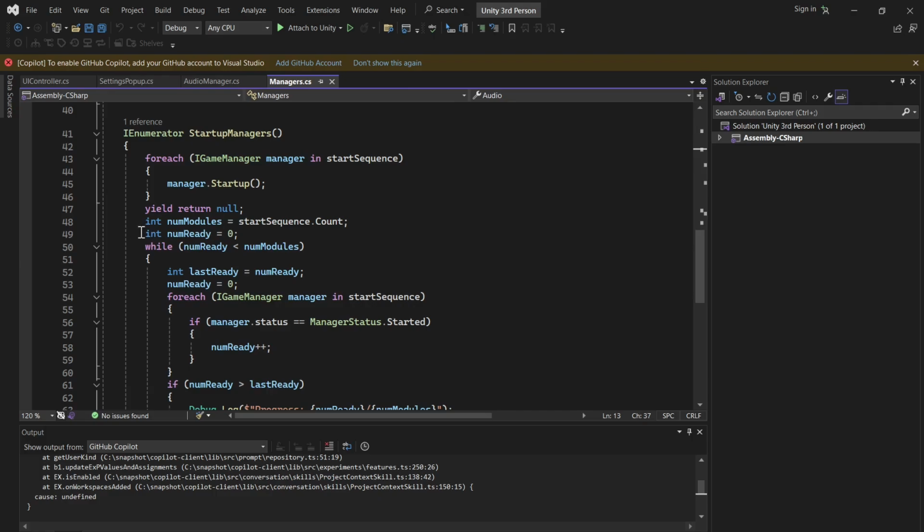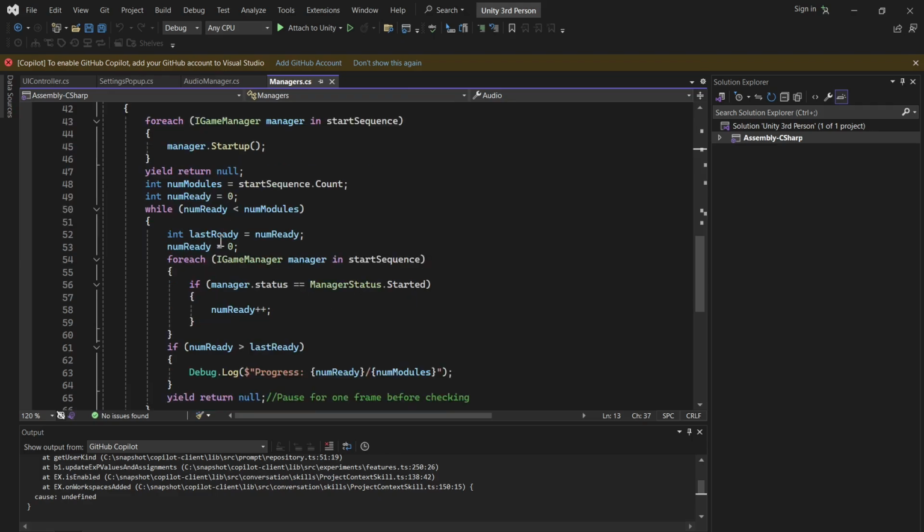So this setup means that when we start the game, audio manager along with any other managers we add will initialize automatically as a part of this centralized process. So by using coroutine we can add additional setup steps if needed in the future, like checking if each manager is fully initialized before letting the game start.